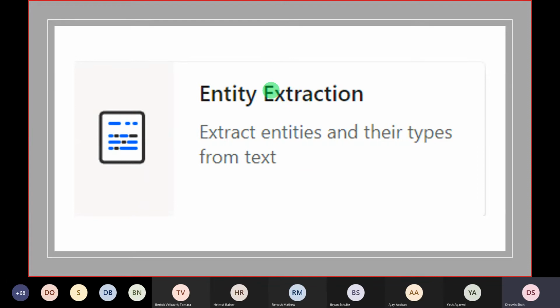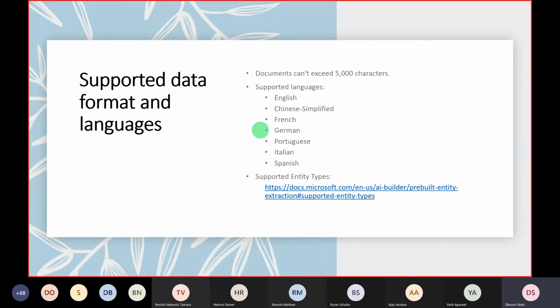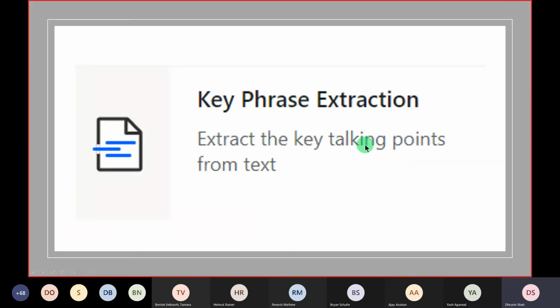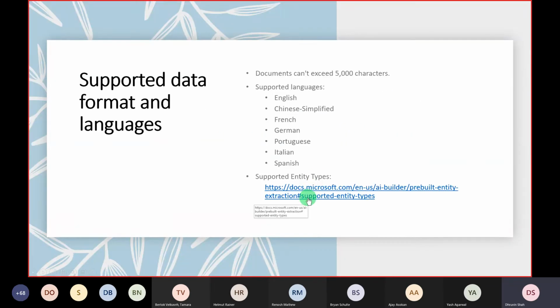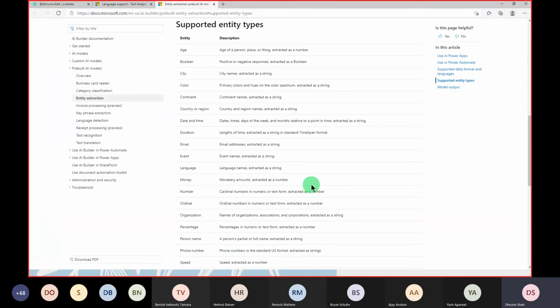Now let's talk about the entity extraction model, that is the sixth out of the box model that is available. Entity extraction is also something which is available as a part of the custom model, right? But here the out of the box model also has a great capability. Let me talk about that thing here so we will get a better idea. So first of all, let me talk about what we mean by entity extraction and how it is useful.